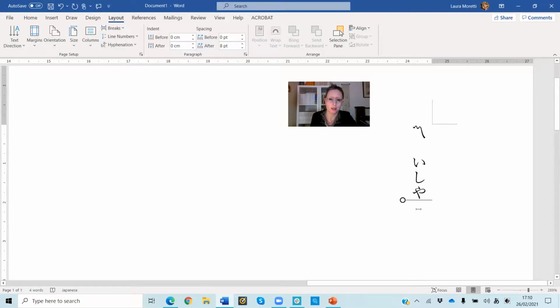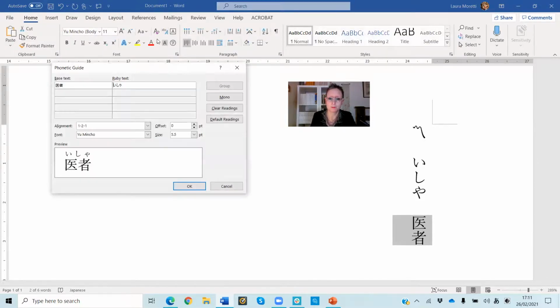If you are not familiar with Rekishiteki Kanazukai, I'm sure you all are, because if you're watching this video, you have bungo. But if you have any doubt about Rekishiteki Kanazukai, read a little bit about it. One point is that the sound sha doesn't have the small ya as normally we would have nowadays, but it has a bigger size ya. Now, if we want to transform this into kanji and put the hiragana as furigana, you do what you normally do to put the furigana in Word. And I'm sorry, I only use Word. But then here is what you need to do.